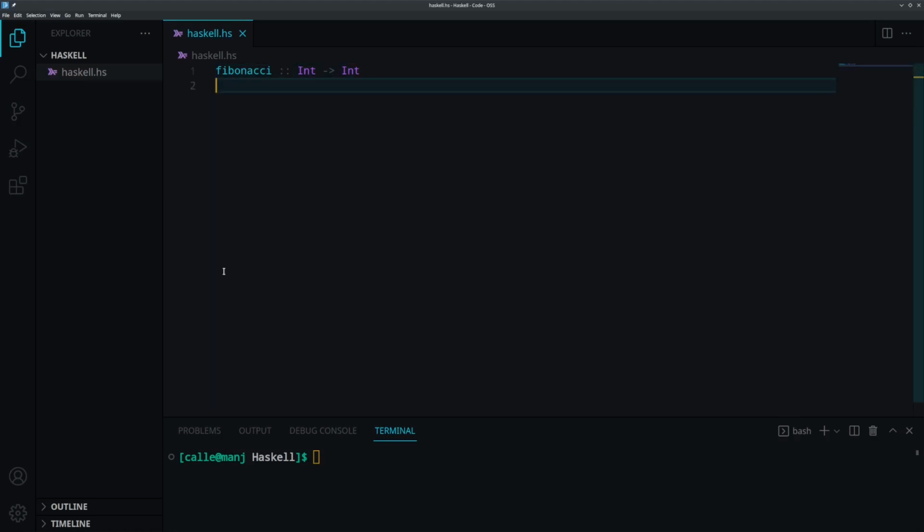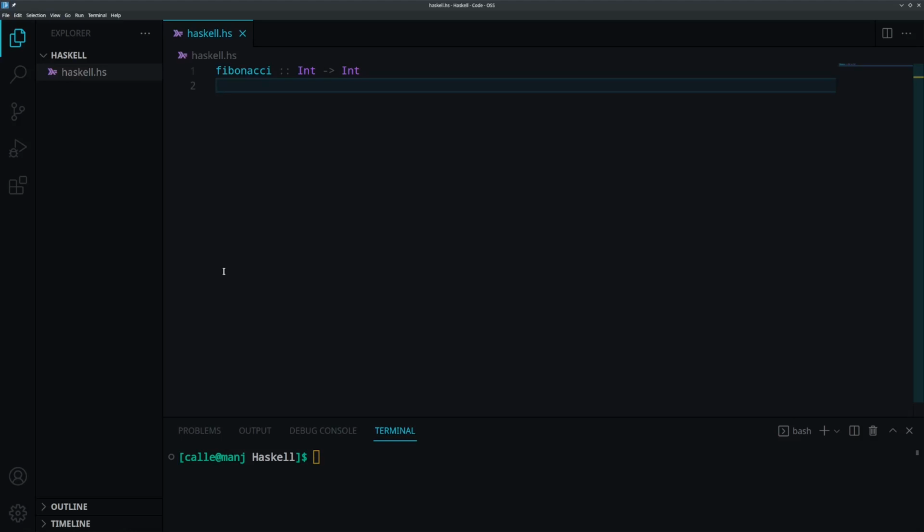So first off, when we're working with recursion, we want to define a base case. Just like with the Fibonacci sequence, the first two elements are statically defined, where the first element is 0, the second is 1. So we want to define that here as well. And we can do that very easily with pattern matching, which we went over in the last video.